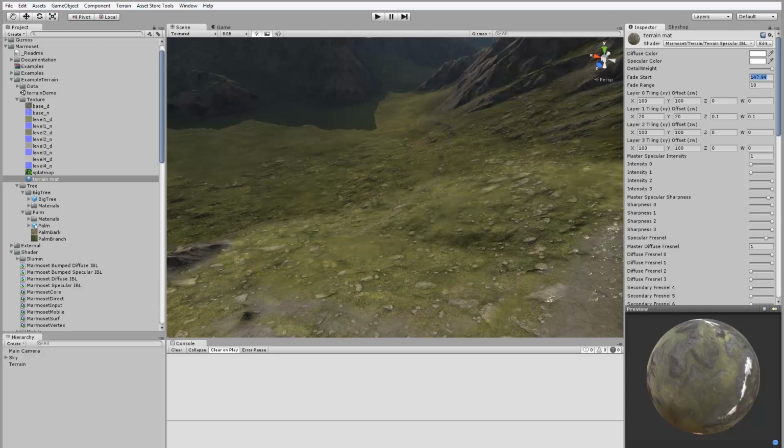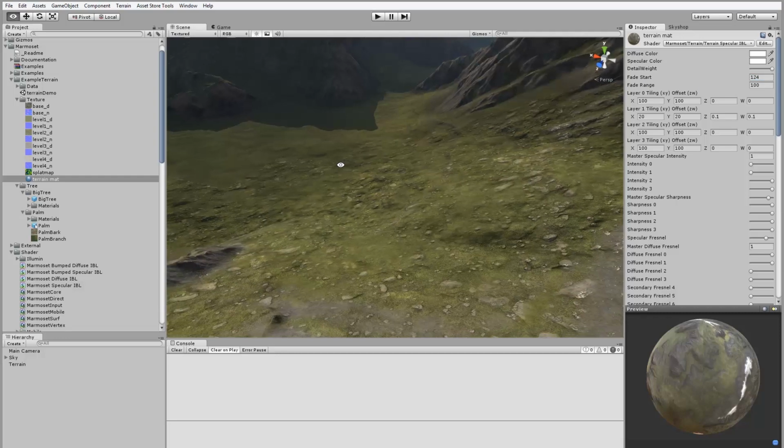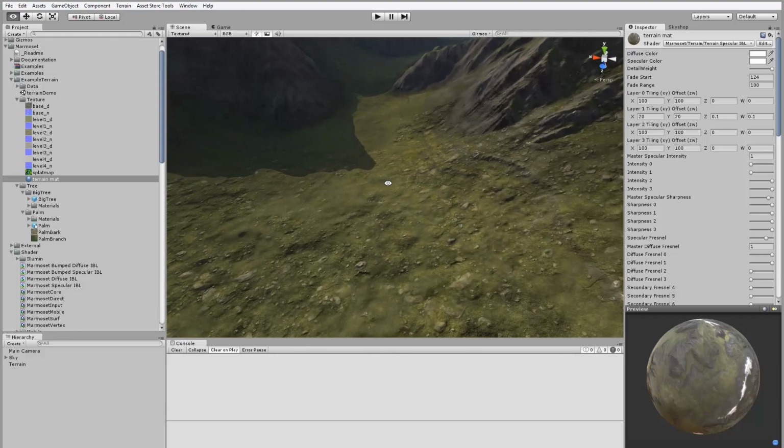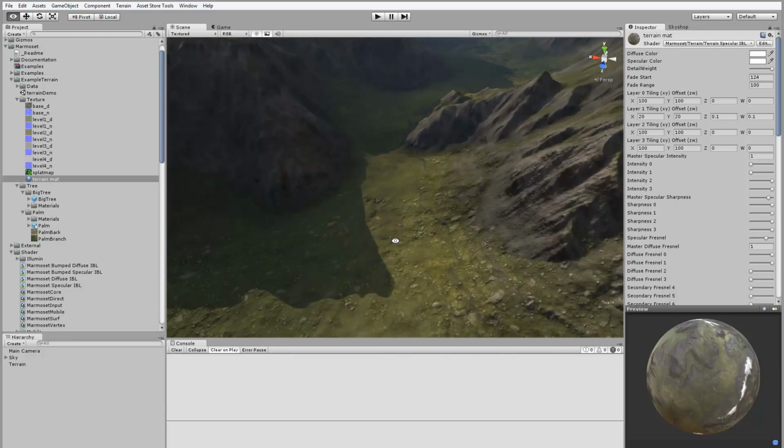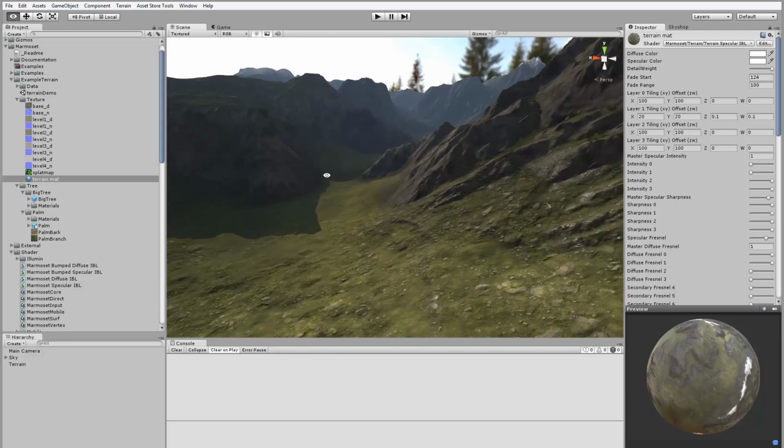And we can march that out to the edge of where these square tiles begin and match that up with Unity's fade. There's still going to be some popping as detail textures come in and out, but it looks much nicer as a general transition.